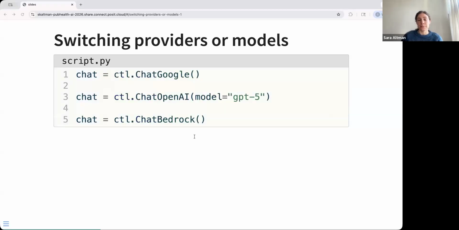In Chatless, you just use a specific function for each model provider, but it's a similar idea. So this means that with these packages, you can connect to a wide variety of models. And there are also functions for connecting to local models. So these are models that you would download to your laptop or someone has downloaded to some server, and then you want to interact with that.